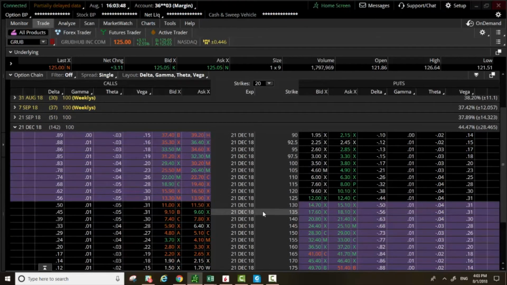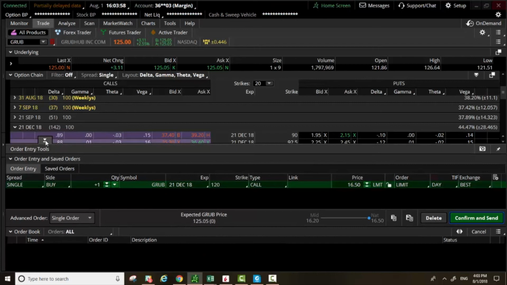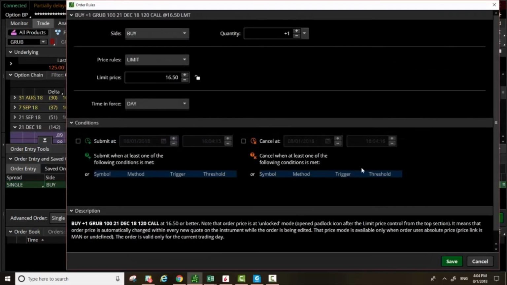Okay, so now we want to look at the 60 delta. That's our rule, the closest to 60 delta for our option play. So in this particular case, we've got a 62 delta option here. So this is the one we're going to buy. Okay, so we're going out to 3 to 4 months where we've got our 60 delta, and now we've got to look at this and say, okay, we only want to get into this if it does what we want it to do. Okay, so that's where we go into here.